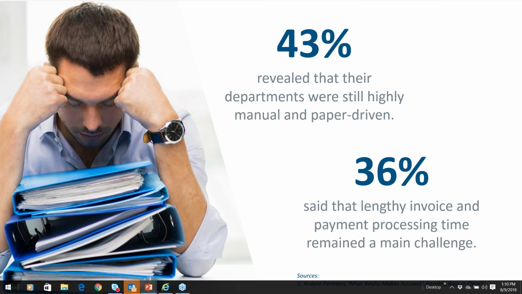So when we talk to organizations, you'd think that, at this day and age, everybody would have some type of automation tool in place. And here's a study done by Ardent Partners. 43% of organizations in different departments are still manual and paper-driven. With all the technology we have out there today, organizations still have to try to get a handle around, how do I manage this? Sometimes people dip a toe in the water, and maybe they scan their invoices and have it into some type of electronic shared drive that they can access.